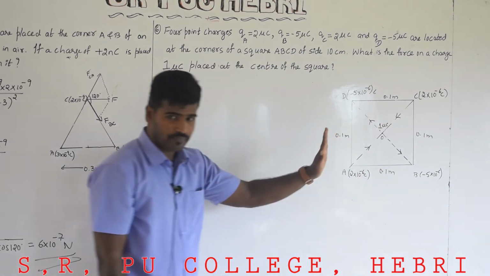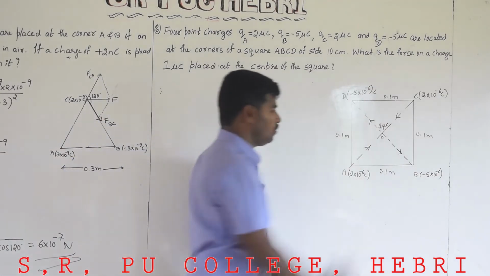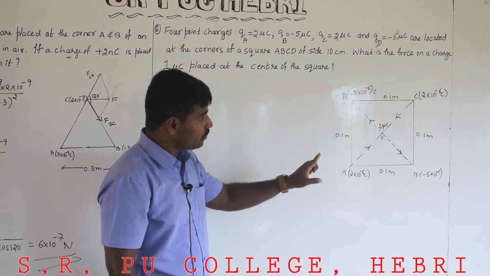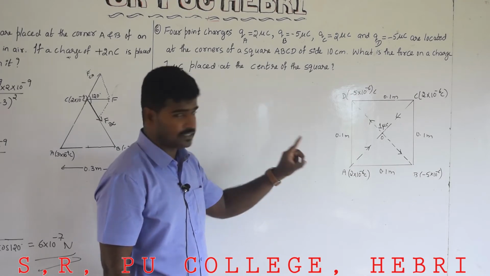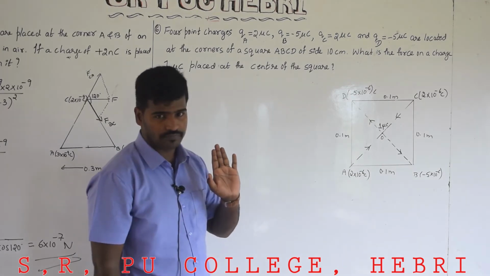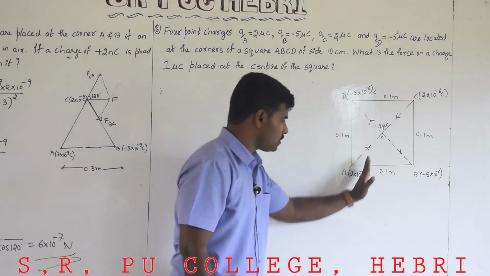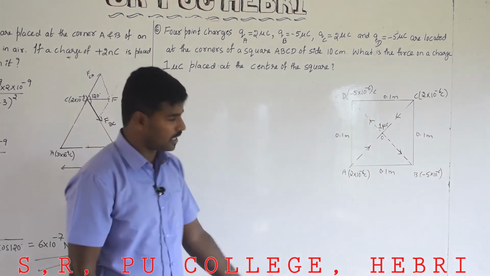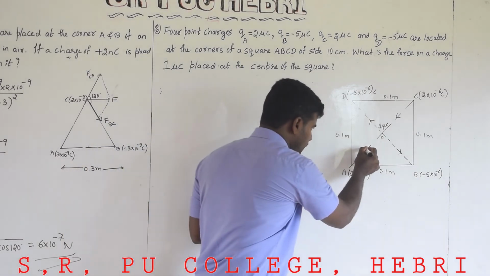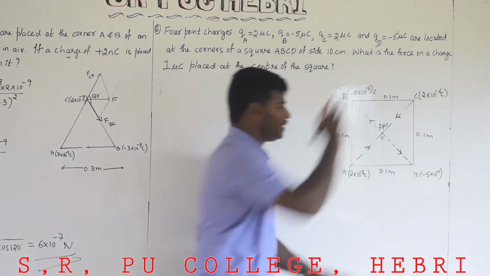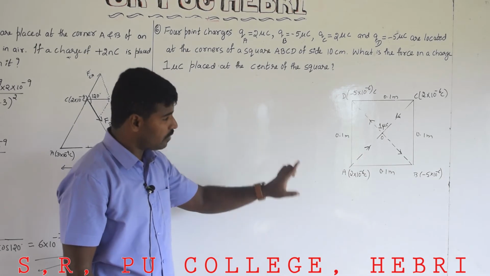ಪುನಃ ರಿಪೀಟ್ ಮಾಡ್ತೇನೆ. The force on 1 microcoulomb charge is due to 2 into 10 raised to the power minus 6 coulomb charge between the point A and C, equal and opposite. 1 microcoulomb ಅಲ್ಲಿರುವಂಥ ಫೋರ್ಸ್ ಏನಿದೆ ಎರಡು ಚಾರ್ಜಿಂದಾಗಿ 2 into 10 raised to the power minus 6 between the 2 points, ಎರಡು ಪಾಯಿಂಟಲ್ಲಿರುವಂಥ ಚಾರ್ಜಿಂದಾಗಿ ಆ ಫೋರ್ಸ್ ಆಗಿದೆ ಕೇಳಿದರೆ ಈಕ್ವಲ್ ಆ್ಯಂಡ್ ಅಪೋಸಿಟ್. ಹಾಗಾಗಿ ನಾನು ಡೈರೆಕ್ಷನನ್ನು ಬರೆದಿದ್ದೇನೆ. ದರ್ ಇಸ್ ಎನ್ ರಿಪಲ್ಸಿವ್ ಫೋರ್ಸ್, ದ ಫೋರ್ಸ್ ಆಫ್ ರಿಪಲ್ಷನ್ ಅಂತ ಕರಿತೇನೆ ನಾನು ಇದನ್ನು. ದಟ್ ಫೋರ್ಸ್ ಆಫ್ ರಿಪಲ್ಷನ್ ದರ್ ಇಸ್ ಈಕ್ವಲ್ ಆ್ಯಂಡ್ ಅಪೋಸಿಟ್.